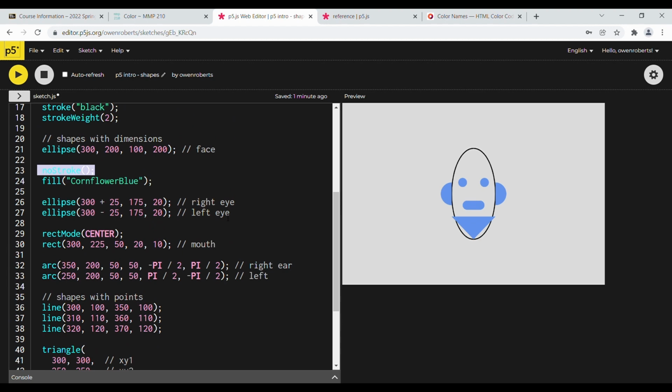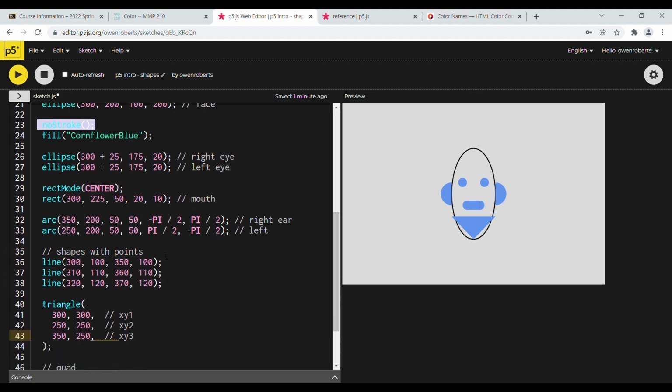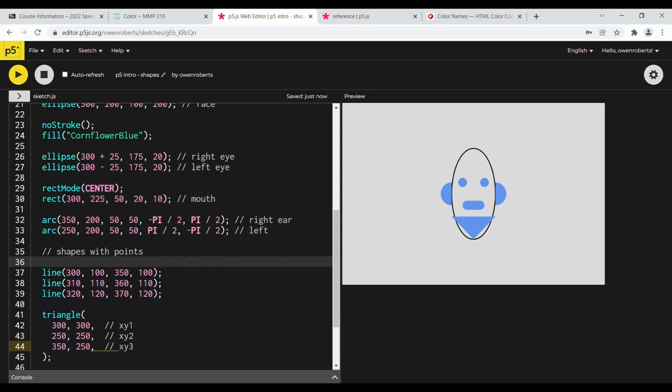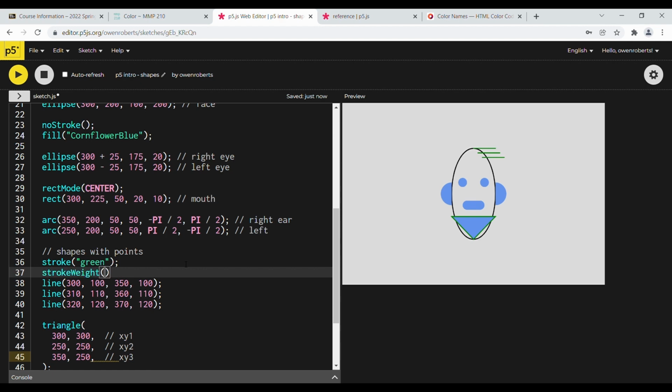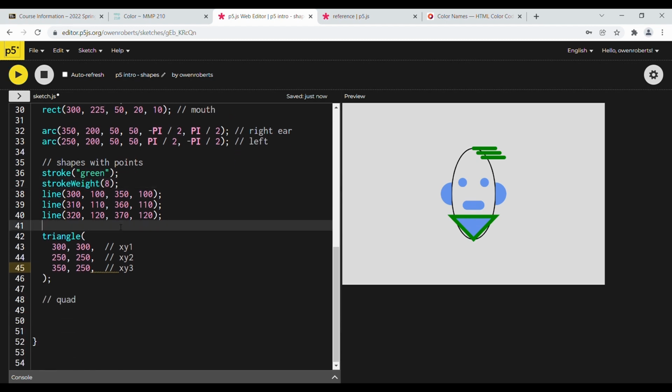So if we wanted our hair to have a stroke, we could find our lines and we could set the stroke. So we could say the hair, let's say we want it to be green. We can set a new color. And now we can see the hair is green. The lines are pretty thin, so let's actually make the hair a bit thicker. Let's say stroke weight is like 8. So now we have some green hair, but now you can see we are getting this stroke on our mask at the bottom, which you may or may not want for this triangle.